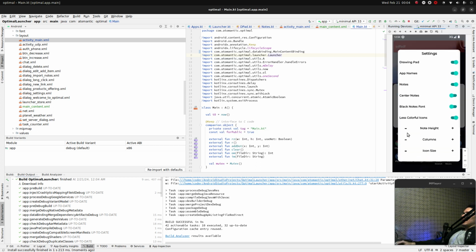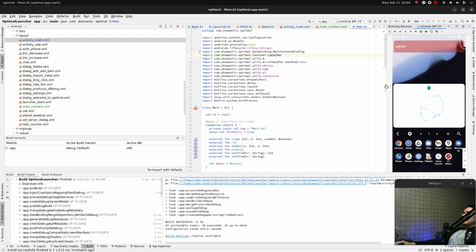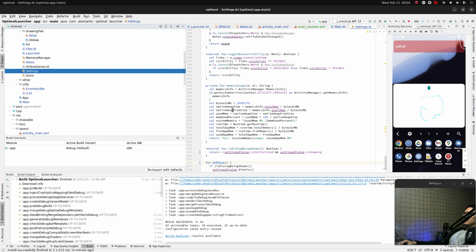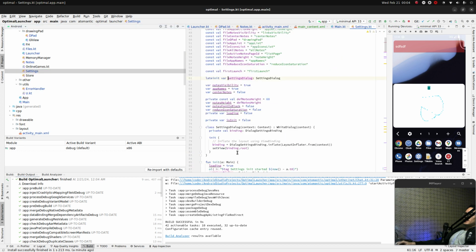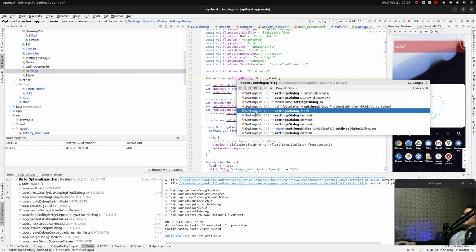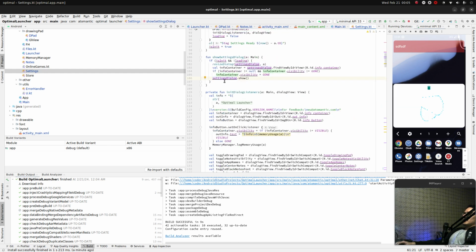Let's do it with the settings dialog. When I click on the settings dialog, I want to use my new dialog thing. Can I do that? I guess I can. So I go to settings. And here, settings dialog is somewhere. It's called show. Here it is. Show. So this is what we have to change.